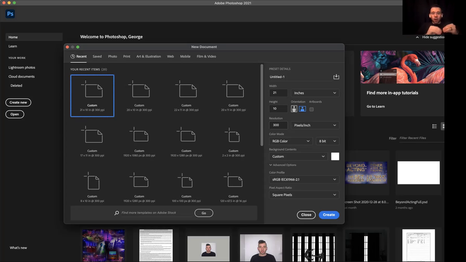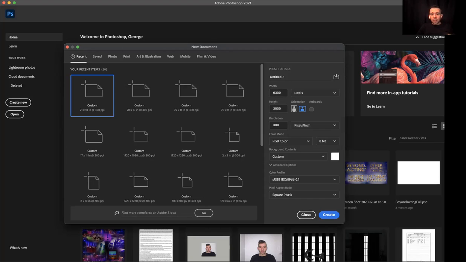So for every square inch on the screen, you'll have 300 pixels per inch, right? You can lower this number. If you make it 70 pixels per inch, your file will be a lot smaller, but you won't have as good quality. I usually start with 300 pixels an inch. If you're printing something, you can work in inches, so you can just tell it what size you want it to be inch-wise. There are orientations, so if you want, it can help you switch things around.